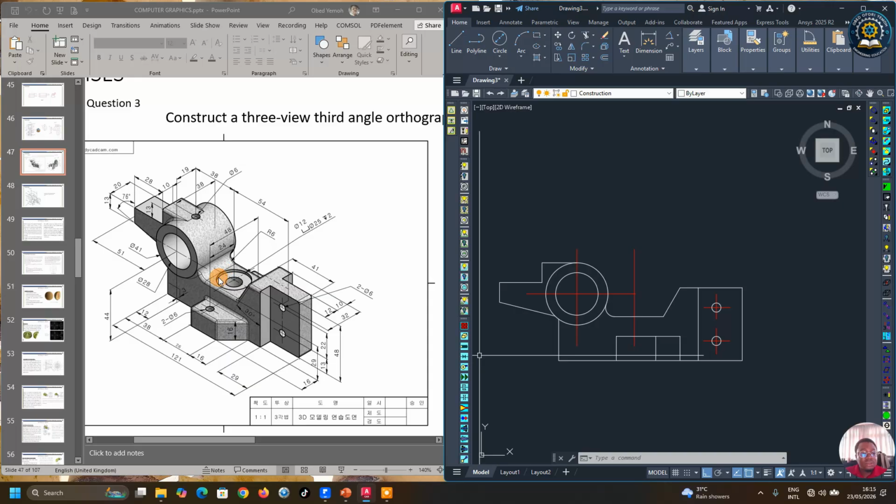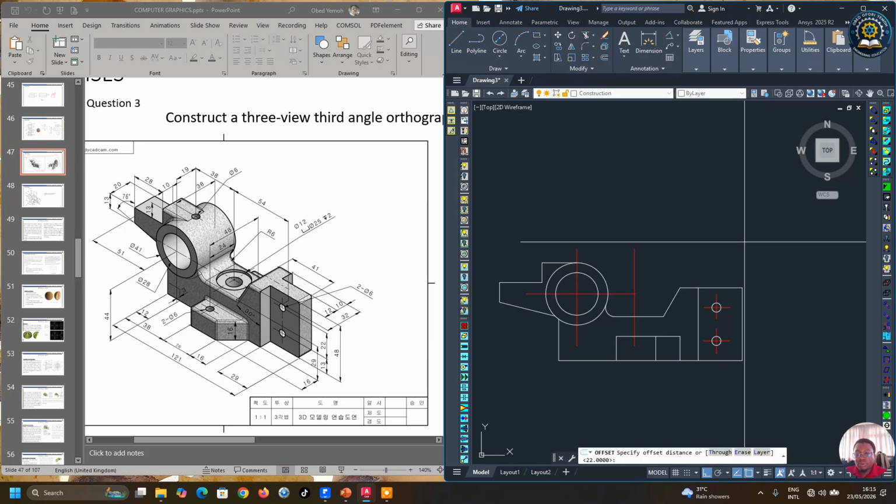Right, so from there we have the next one, which is this hole. Now this is a counterbore hole, so you have to take note of that. The larger part is diameter 25, which goes a depth of 2 millimeters, and from there you have a diameter of 12, which goes through. So let's deal with diameter 25 first.